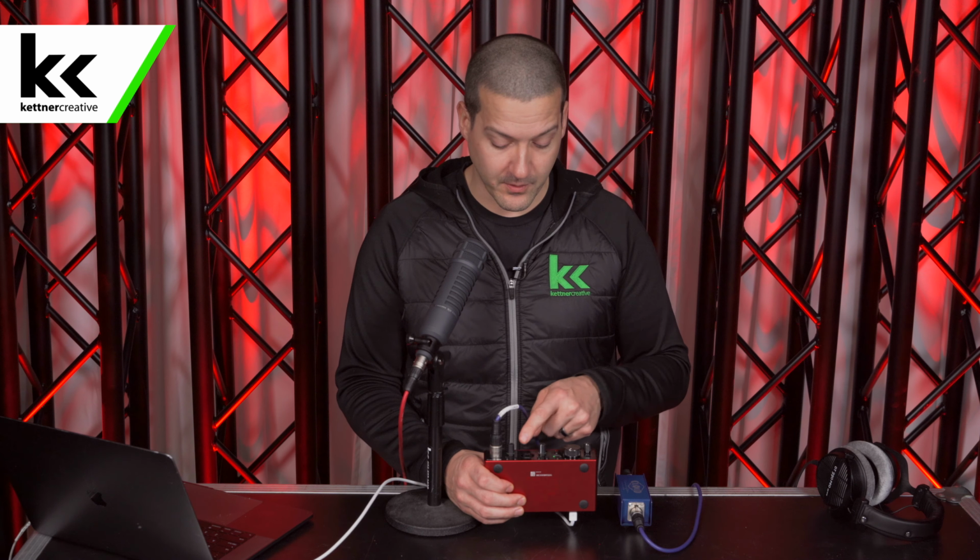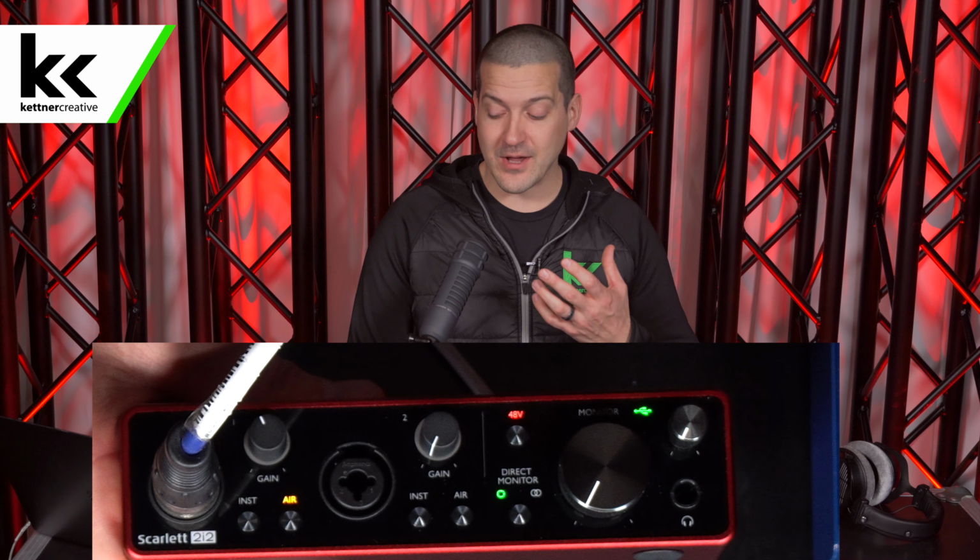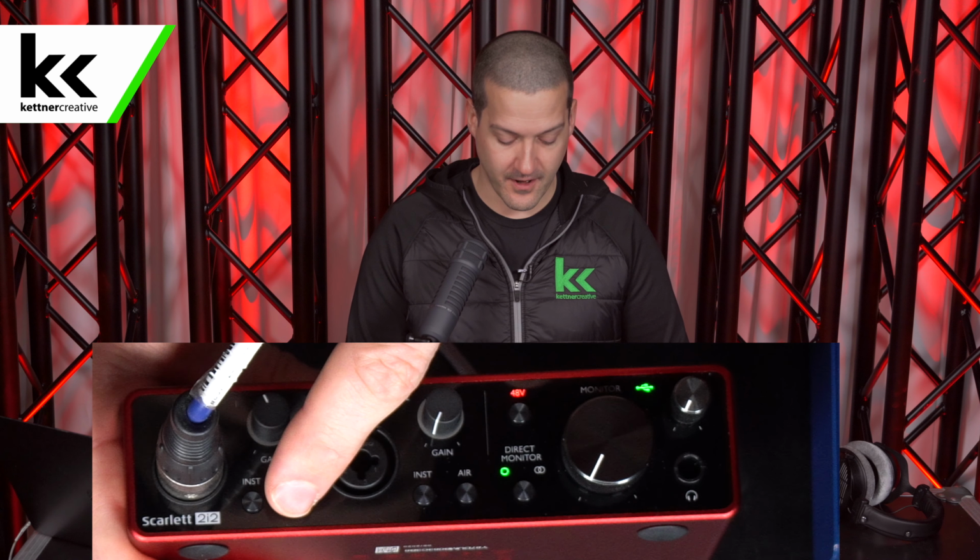Now, a lot of people also want to know how the air mode sounds with this setup. So I'm going to turn the air mode on now. Previously, the air mode has been turned off for the whole video. This is what the air mode sounds like on the Focusrite Scarlett 2i2 audio interface when you have it connected to the Electro-Voice RE20, the black version of this microphone. And now I'm going to turn it off again.